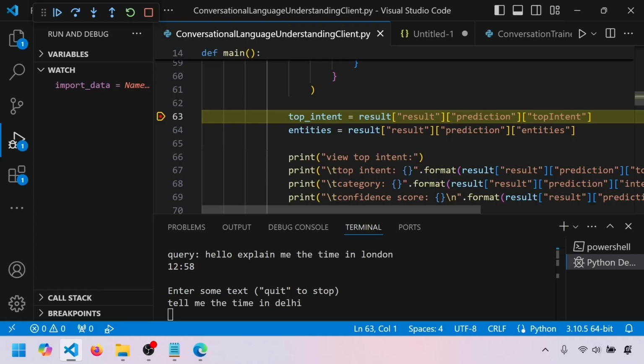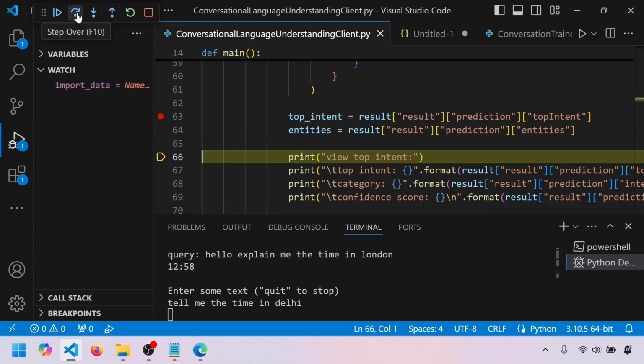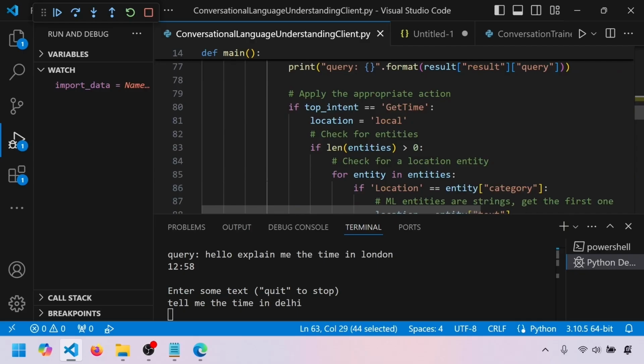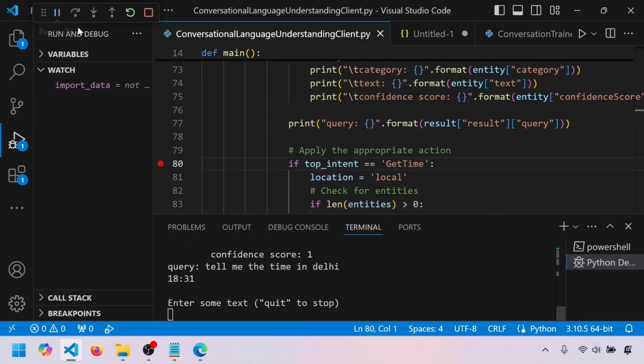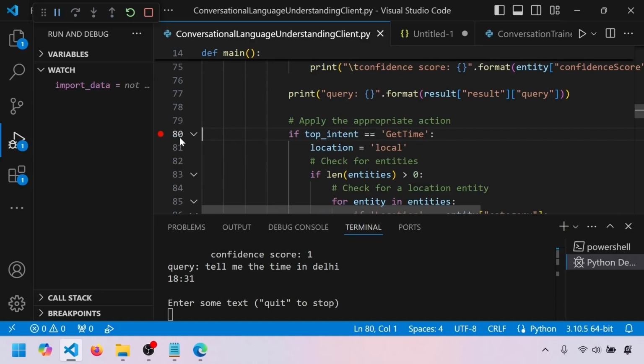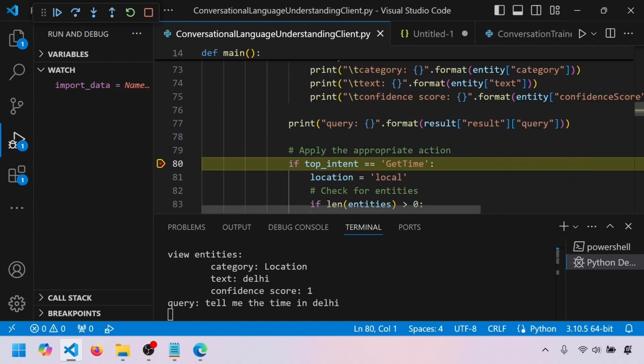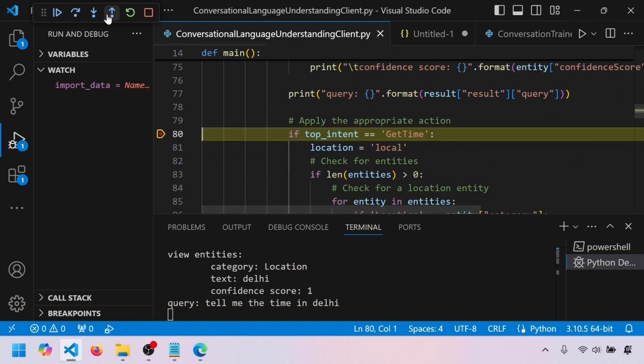So no difference there. Again, we are getting the entities from the result. These are the locations, not hard to find out from the debugging output. We are printing all those things. This is not very interesting. We are going ahead to line number 80. So I pressed the button twice. I need to redo this. So I'm just moving forward. Okay, so this is the place where we want it to be.